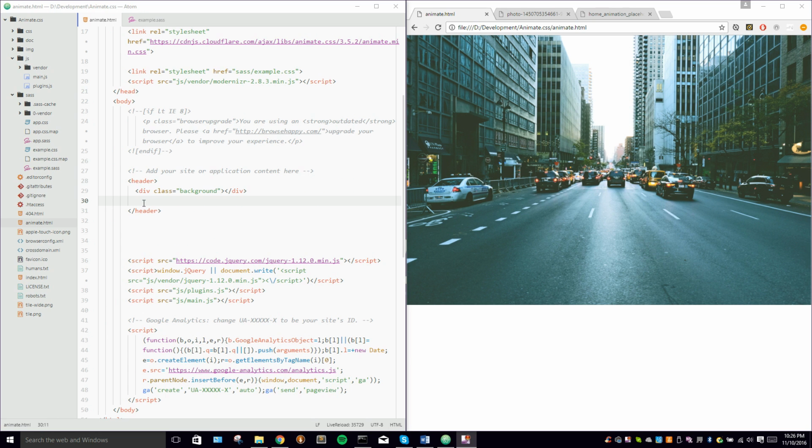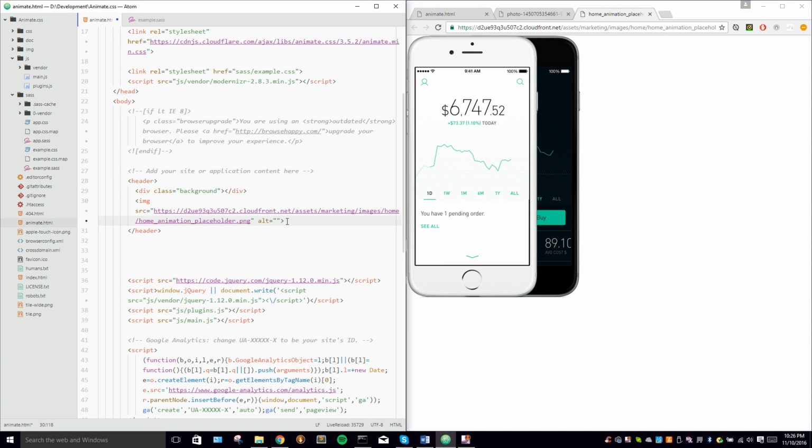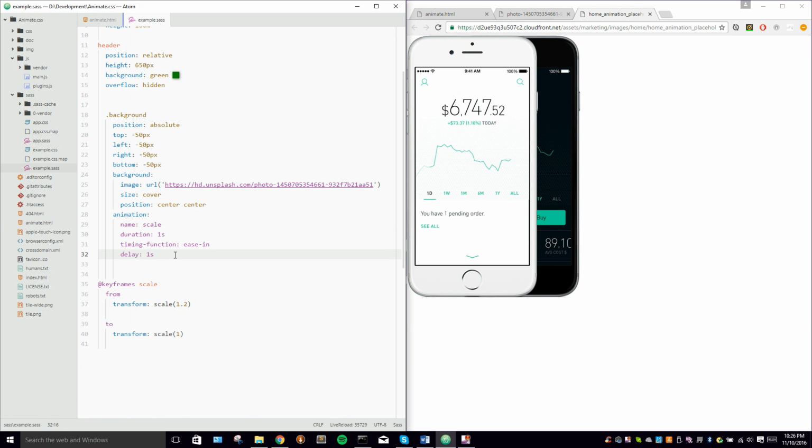Within that we'll bring in the image source, and then we'll just target the image here.